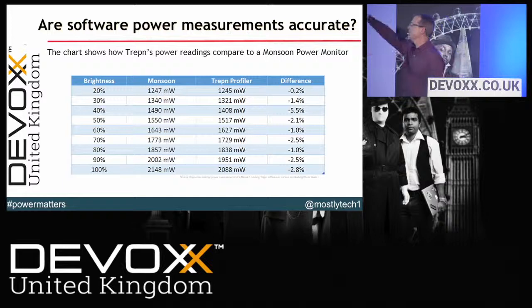In fact, it's probably even more accurate than we show here, because what I did on the Monsoon is I selected my average power. When you use ADB over Wi-Fi, it creates some spikes, and I kind of took my averages after the spike. So that's part of the difference we're seeing. But bottom line, it's extremely accurate.